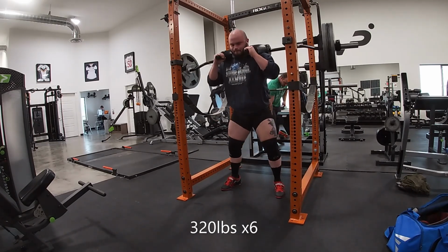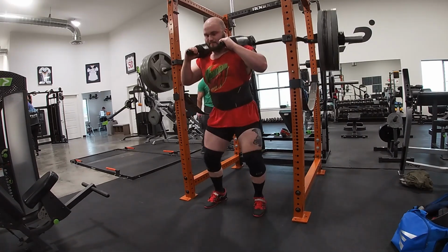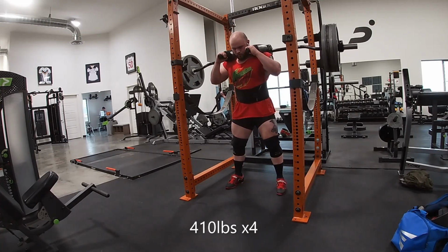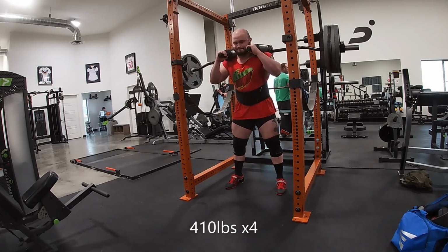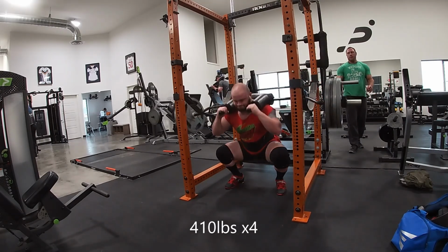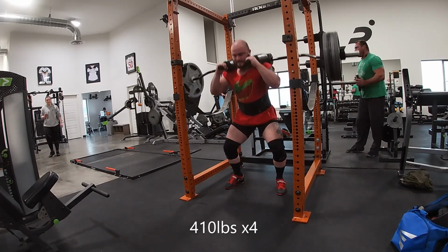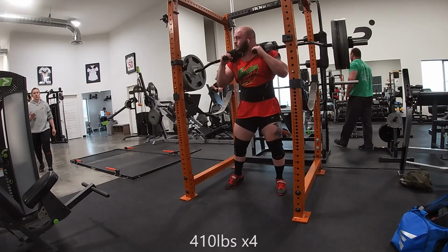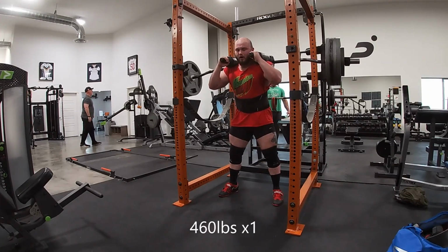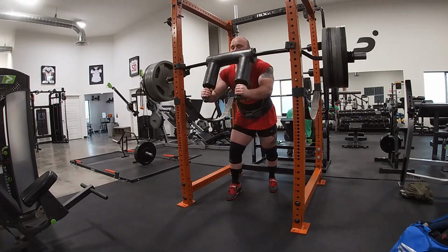That being said, every time I've spent a significant amount of time focusing on the pause squat, my ability to use my stretch reflex has decayed some amount. So by keeping some regular reps in there on the way up to get warm, the goal is to preserve that motor pattern. So as you can see, we're getting in a medium amount of reps on the way up just to make sure we have enough blood flow to the quads, get that synovial fluid moving in the knees, make sure everything feels decent. But now that I am warm, we're going to conserve some energy and do more of a feeder set approach rather than get volume in on the way up.